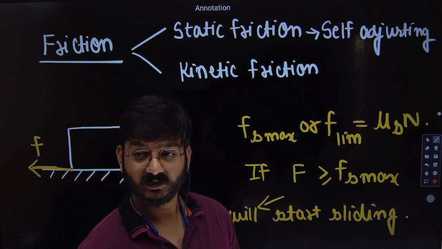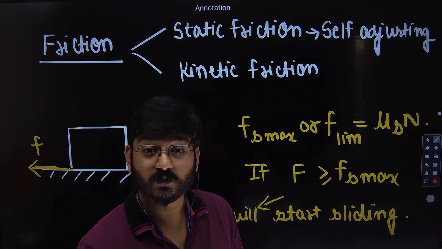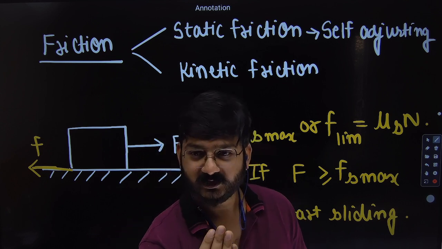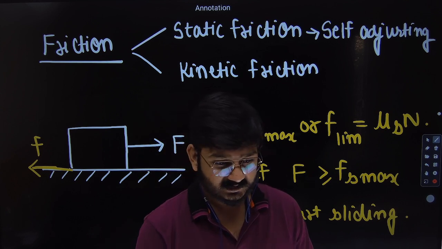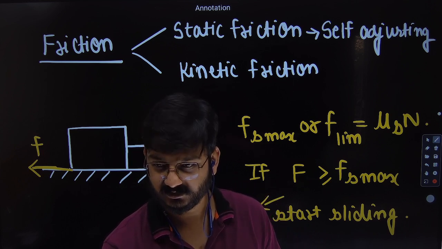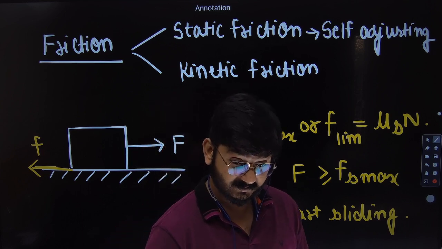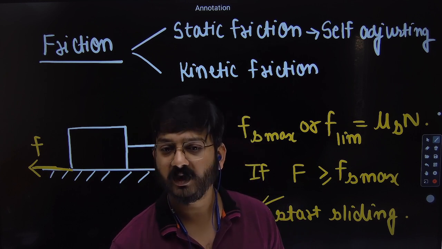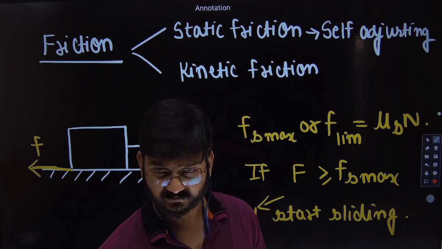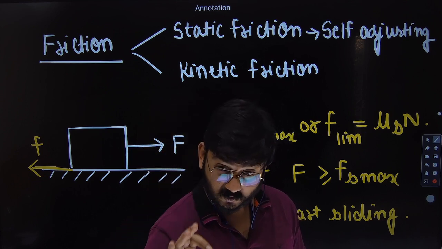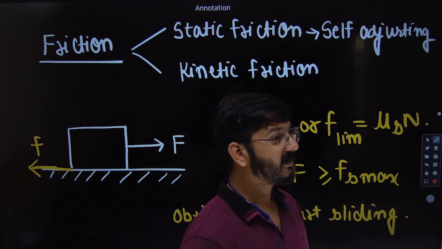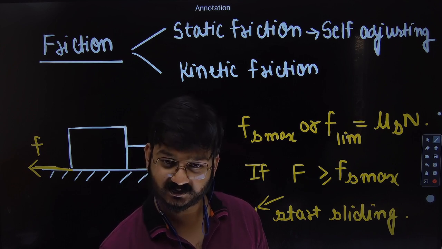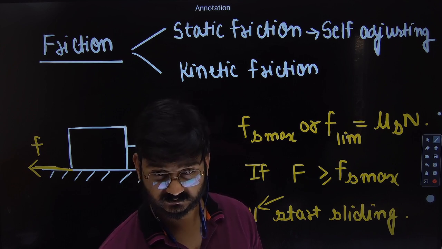What do oil and water do? They reduce the friction, because friction is required for controlled motion. If you're walking smoothly, you're walking in a controlled way. If you want to move in the forward direction, you move in the forward direction. It's not like you slip and move in the left direction. So when you slip, the friction between your foot and the ground surface is reduced because of oil or water or any slippery surface. So friction is required for controlled motion, because we always think that friction is something unwanted. No. In some cases, friction helps. In some cases, friction opposes.